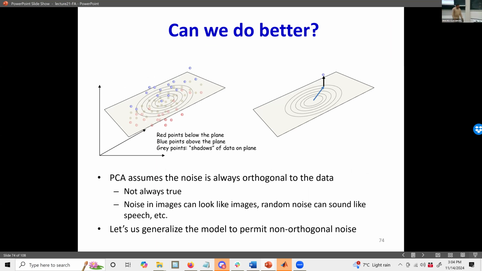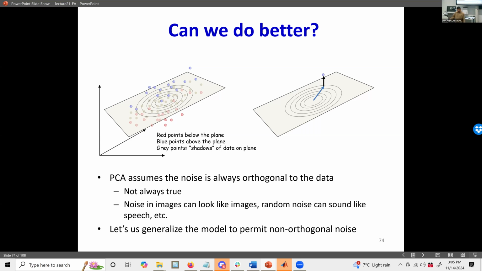But then this is where factor analysis comes in. PCA is making a very simplifying assumption, which is that the error is always 90 degrees to the plane. You're taking a Gaussian step on the plane, and then the noise you're adding is at 90 degrees to the plane. Where did that assumption come in? When we're doing the perpendicular projection onto the plane. But if I think of it as a statistical model, where I generate some data and add some noise, does it make sense for me to assume that the noise is always going to be orthogonal to my data?